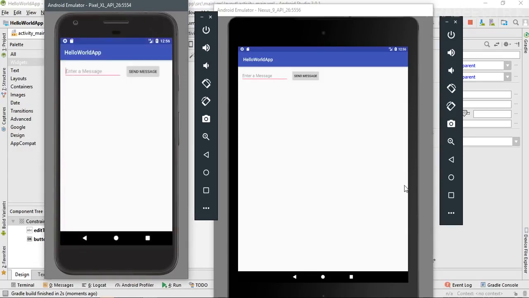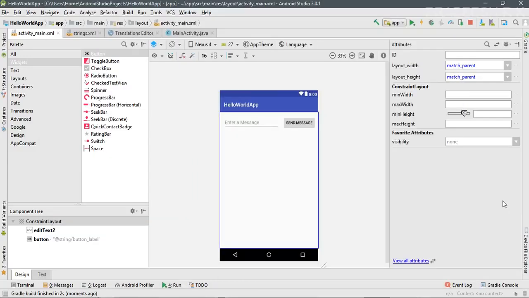So when you create a layout in Android, you have to make sure that your layout is compatible with all screen sizes. So you must configure your layout to be compatible with different screen densities. So the layout is looking fine on a standard screen, but it is not that good on a tab layout. So you need to configure this layout to support different screen densities.